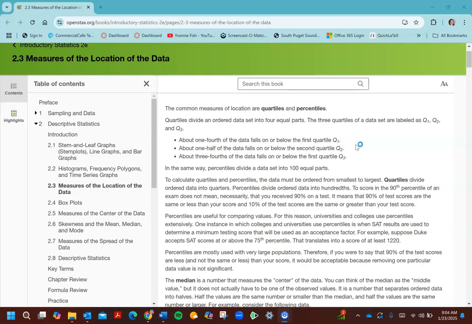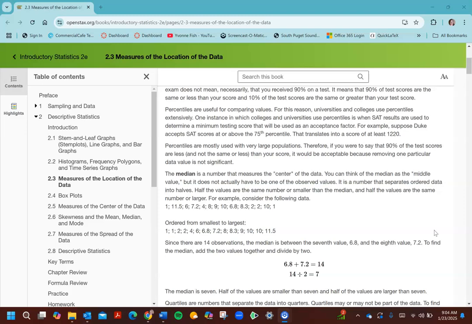Quartiles would be talking about 25%. So the second quartile is 50%, third quartile, 75%. It just divvies it all up. And then we have the minimum and the maximum. Those are some really key points for us. Median would be the center. So just think 50%, that's our middle value.